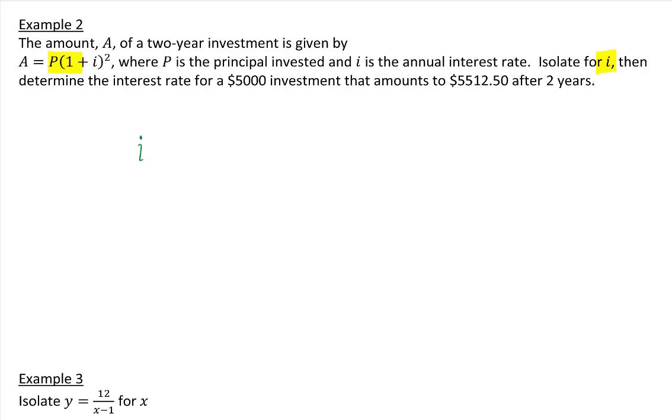So looking at this equation here, P times (1 plus I) all squared. Using order of operations, if we look at the variable I, I need to add 1 to it. I then need to square it. So I'll put a little square symbol there. And then once you square it, I need to multiply by the variable P, or the principal. And that gives me the amount of the investment.